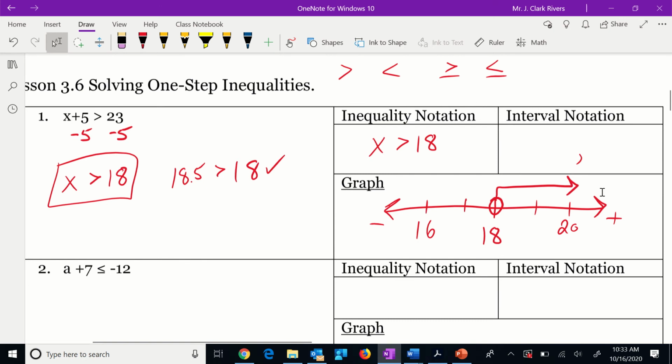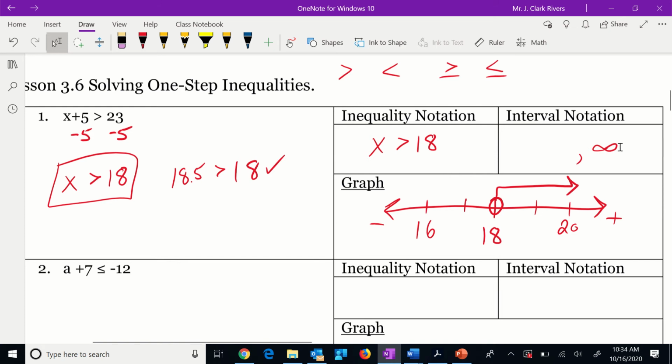How high does this go? It goes to the right forever. Have you heard of the term infinity before? Infinity means it goes on forever. There is no end. And this goes to the right forever in the positive direction. So the high end goes on the right side of the comma. This symbol, it's like a sideways 8, is called the infinity symbol. So we're going to the right forever, to infinity.